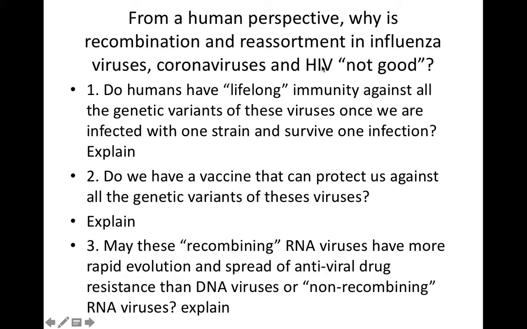HIV has a really high mutation rate. Furthermore, HIV carries two RNA segments carrying the same genes, but they could be different variants — almost like being a little diploid cell. More than one HIV can infect the same cell, and when the RNA is being copied there are many mistakes. So when HIV is assembled, you could have two HIV RNA segments packaged into one virus with varying sequences — another way of generating something like reassortment seen in influenza. HIV is the master of creating genetic variants.